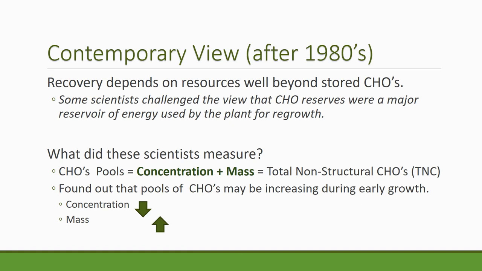In the 1980s, a few studies were published that helped us rethink that historic view and replace it with what I'll call the contemporary view. In this more modern view, resources for recovery depend on energy well beyond just stored energy in the roots. Some scientists challenged the view that carbohydrate reserves in the roots were a major reservoir of energy used for plant regrowth. These scientists measured the carbohydrate pools — not just the concentration — they measured concentration plus the biomass of the root, stem, and leaves that could be used to produce carbohydrates. They came up with the concept of total non-structural carbohydrates, TNC — the total amount of energy available for the plant to grow. They found that the pools of carbohydrates were actually increasing early in the season.